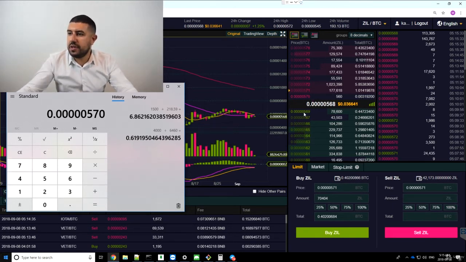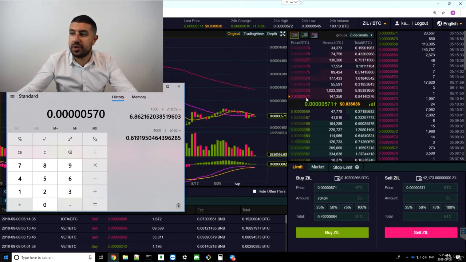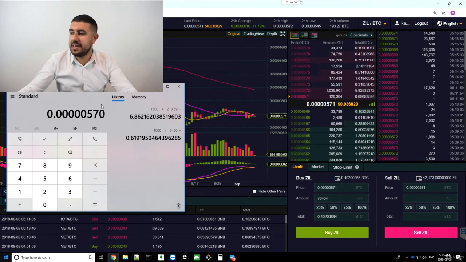Instead of selling here, how much money am I saving? Well, this is one increment. What is one increment divided by this, right? Or now it's 2 increments. Okay, what is 2 increments divided by this? So I have 3, 5, 6, 7, 8. So this is 1 Satoshi. 1 Satoshi is basically one. It's 8 decimals, right? We call it 1 Satoshi because that's how many decimals you have in Bitcoin.